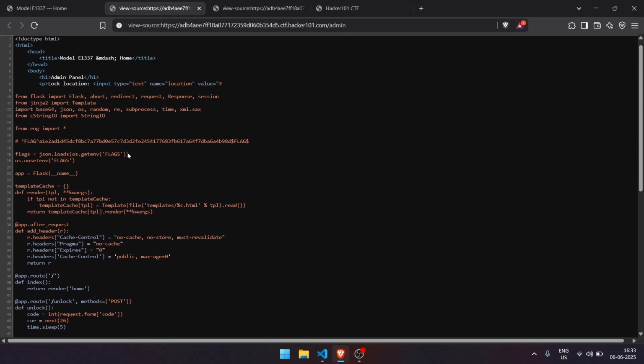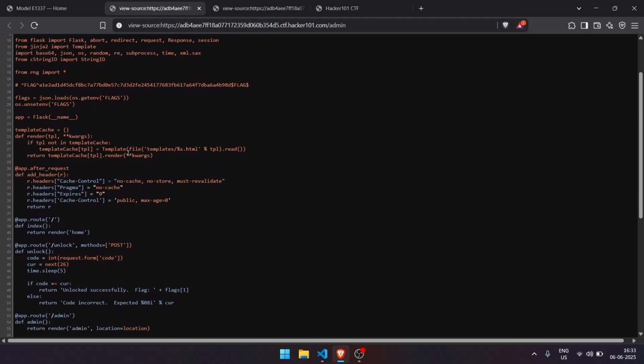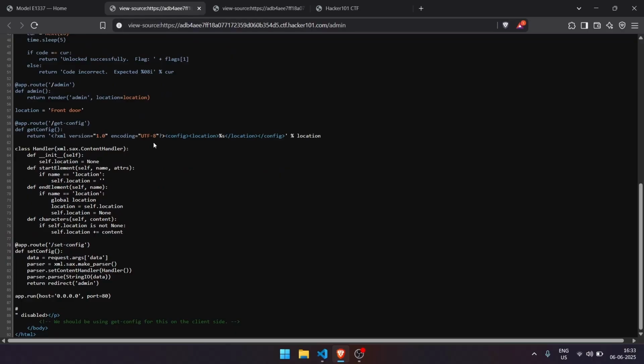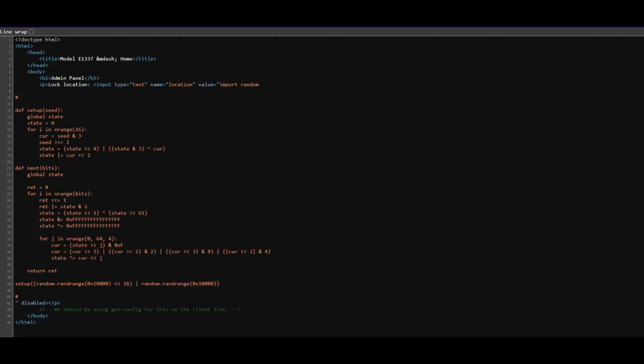In the import section of main.py, I saw from rng import all. This meant that the logic generating the unlock code wasn't in main.py but in a separate file, rng.py. Immediately I realized that if I wanted to reverse or predict the unlock codes and get the second flag of the challenge, I needed to leak and analyze the contents of rng.py. I reused the same XXE payload, but this time swapped main.py for rng.py. When loaded, the source code for rng.py appeared in the source of the admin panel, and it revealed a custom pseudo-random number generator, PRNG. The PRNG uses a non-standard custom implementation seeded with a 32-bit value.